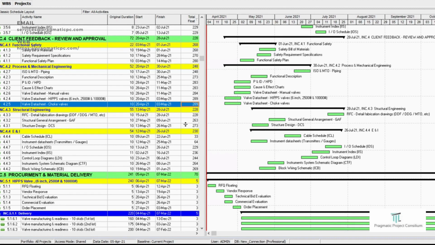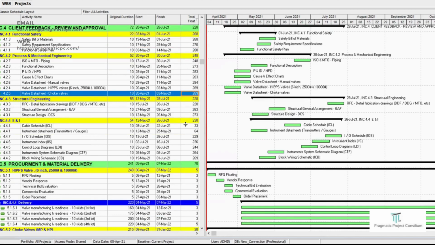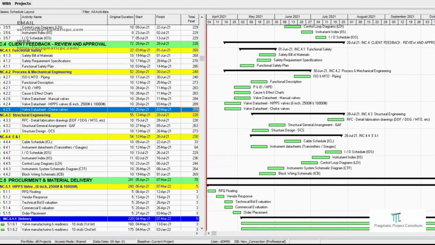Probably, when you see a large float in the schedule, you have to ask what assumptions they have made, whether this float is really meaningful or not. And if not, the first thing you need to check is whether activities are logically and properly linked with the other activities, the parallel successor logics.